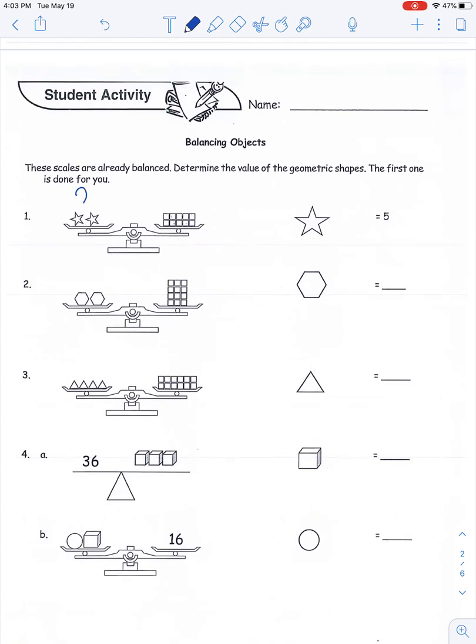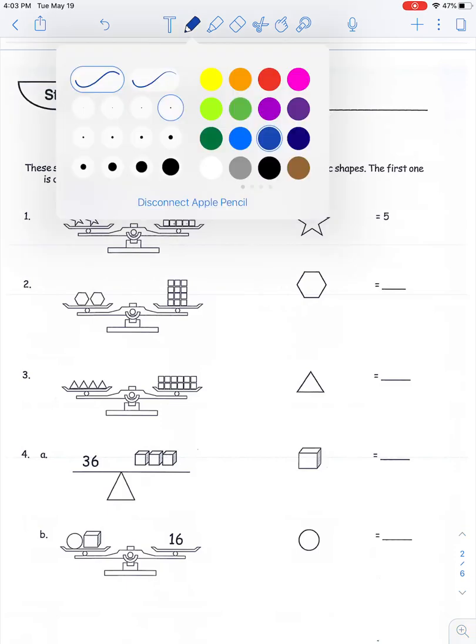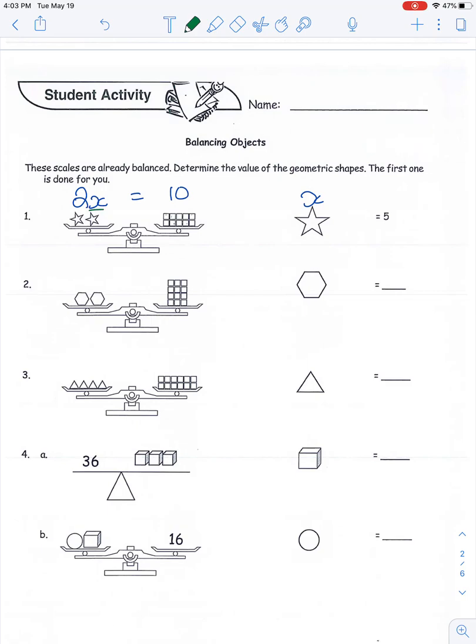So this one shows us, I'm just gonna use x's for all of these today. So we have 2 x's, which is our variable, and it equals 10. We have 10 counters. So the work that we have to do is we have to get the x by itself. Well, what's attached to the x? It is multiplied by 2. So we need to divide by 2. What we do to one side, we have to do to the other. So this gets crossed off, and then we have x equals 10 divided by 2, which is 5, which they already did for us. Okay, so hopefully we're okay for that one.